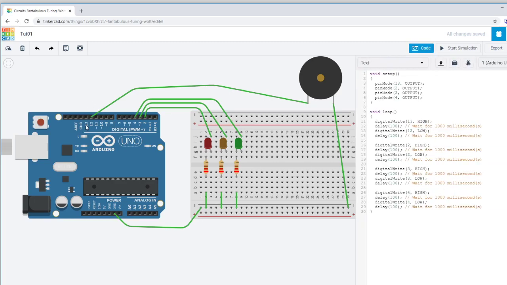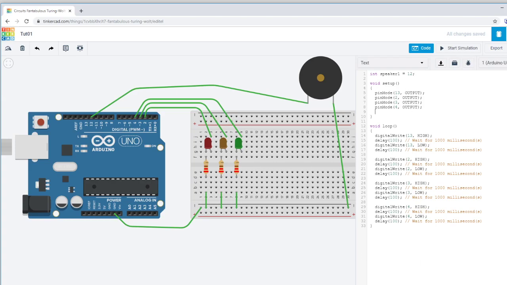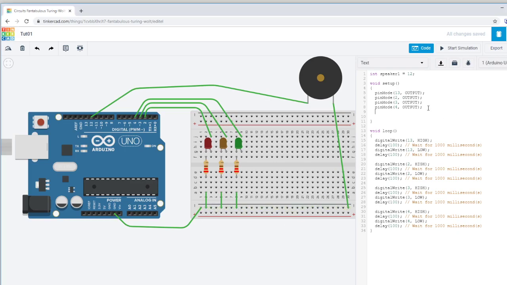Now, in case you do move things around, I'm not going to just keep with the pin numbers. I'm going to create a global variable. So this is going to keep track of things. And if I say int speaker 1, because you might want to add two speakers at some point, equals 12. So that is going to pin 12. In our pin mode, it's the same as it would be before. I'm just going to set pin mode to be an output. So instead of saying pin mode 12, I say pin mode open bracket, and now I can say speaker 1.